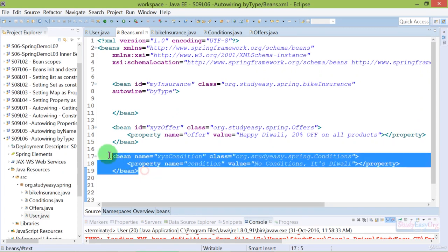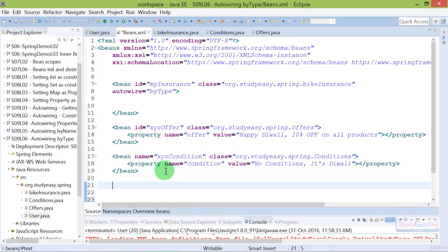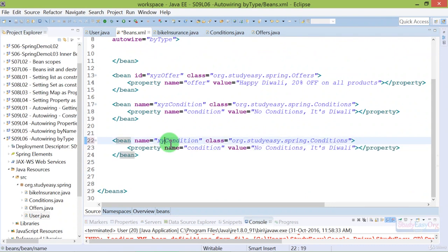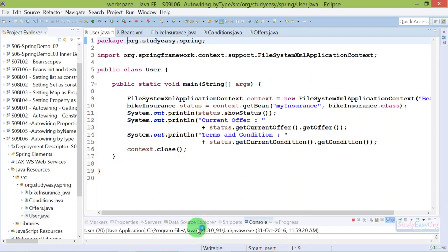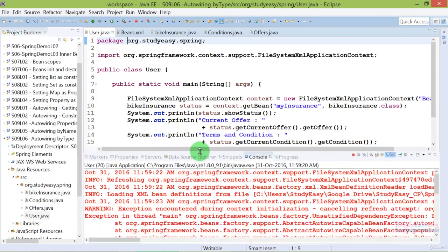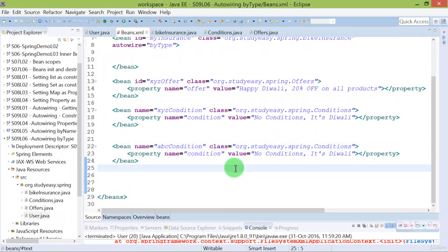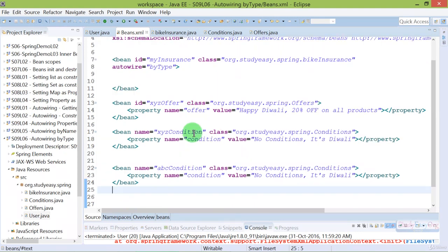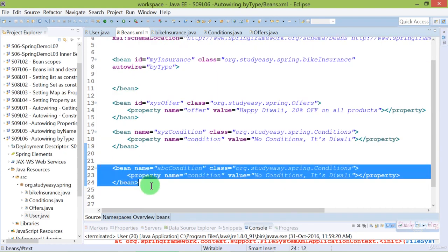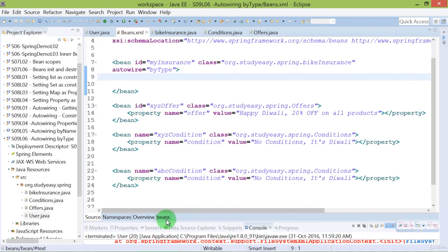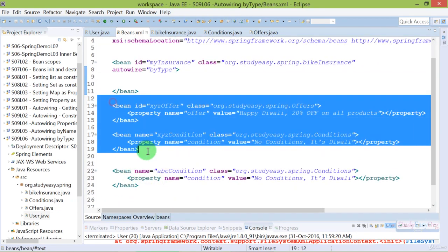For example, now we again have yet another bean whose name is ABC condition, and then we try to execute this particular program, then there would be a crash, right? Here we go, because there is an ambiguity now, right? And in order to fix this particular issue by not removing this particular bean, how can we do that? We can mark these two as an AutoWire candidate. These things we have already seen with reference to constructor, and the same things also apply in here.